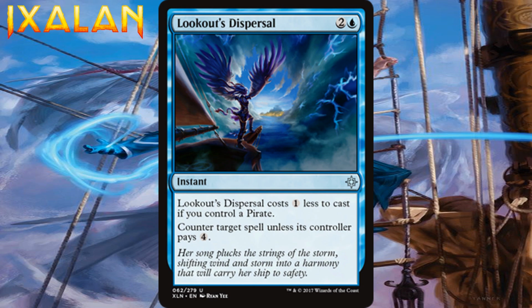Next, we have Lookout's Dispersal, which for 2 generic and a blue is an instant that says Lookout's Dispersal costs 1 less to cast if you control a pirate, and it says counter target spell unless its controller pays 4, and it's an uncommon. I'm not a big fan of counter spells that let your opponent pay mana. They diminish in usefulness the longer the game goes on, and eventually become useless.